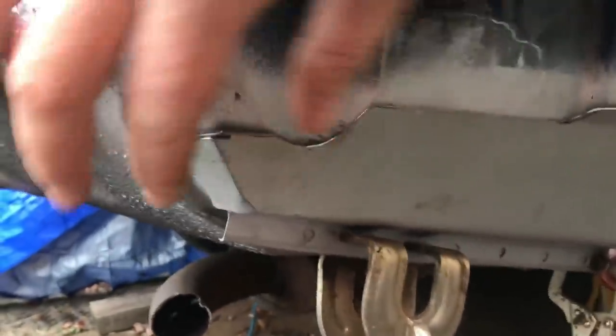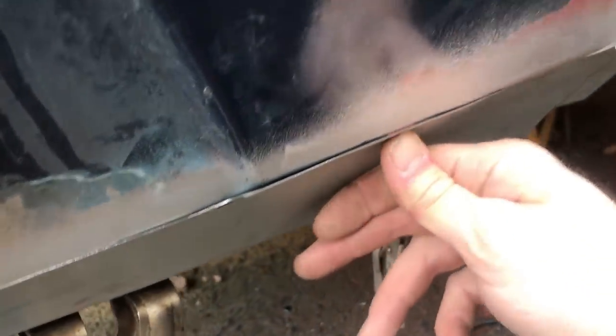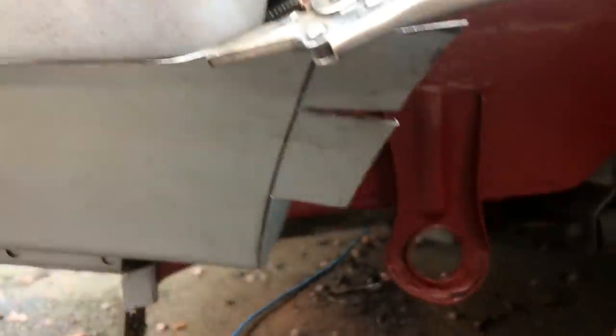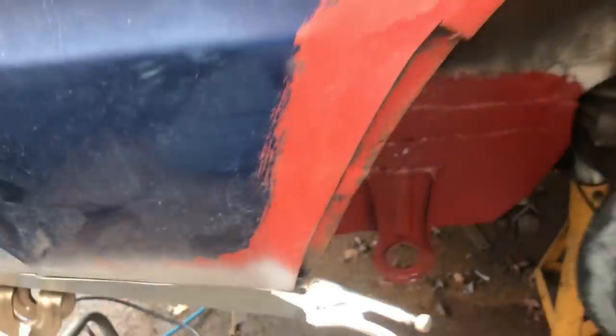Okay, that's clamped in there. This will fit up really nicely like so. This I'll just seam weld all the way along. This bit will end up being a slight bit more of a butt weld, but it's all good metal so it shouldn't blow any holes. That's clamped in there and waiting. These are ready to be bent round once I've done that bit, so it all follows a nice curve. It's all happy in there.